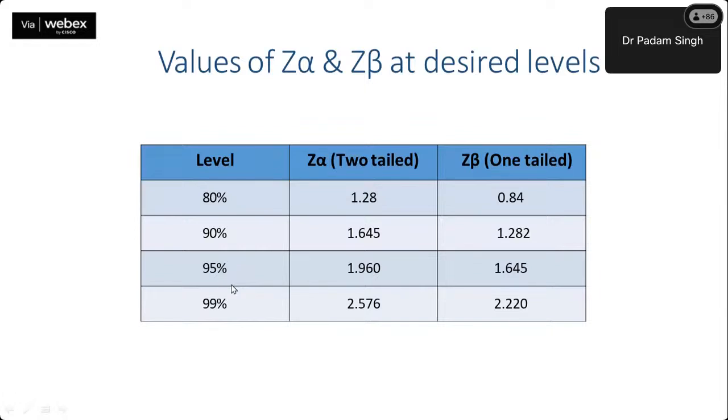तो ये मैं Z alpha, Z beta बता रहा था कि जनरली हम 95% कॉन्फिडेंस लेवल लेते हैं जिसमें वैल्यू 1.96 है, और पावर के लिए हम 80% पावर लेते हैं जिसमें corresponding Z beta value is 0.84. Now with these and assumptions, we can estimate the sample size.